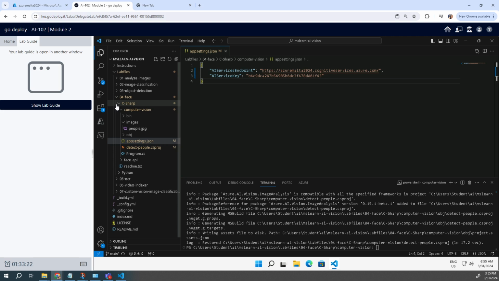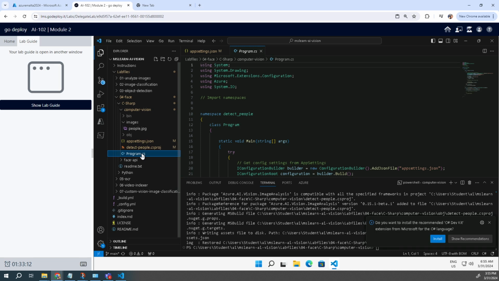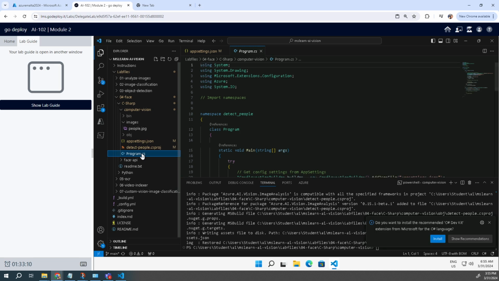I can now go and open the code file for the client application. It's partial, it's not complete. At the top, under the existing namespace references, you have the comment import namespace.